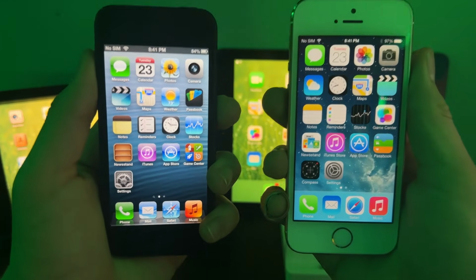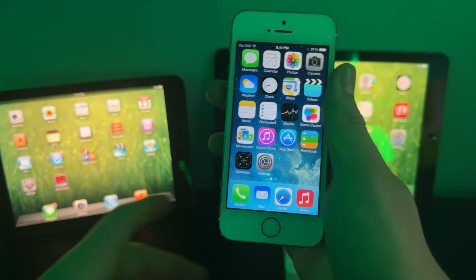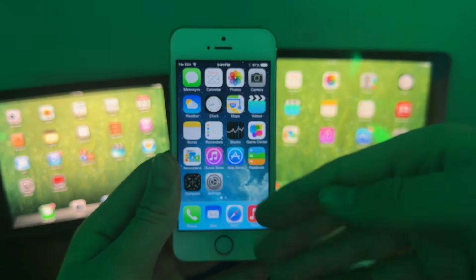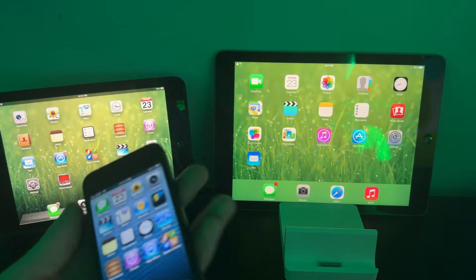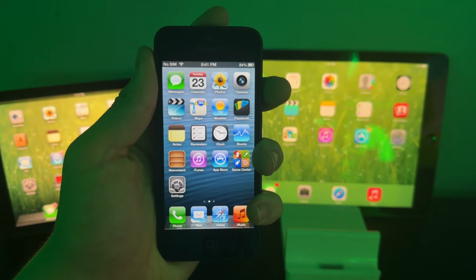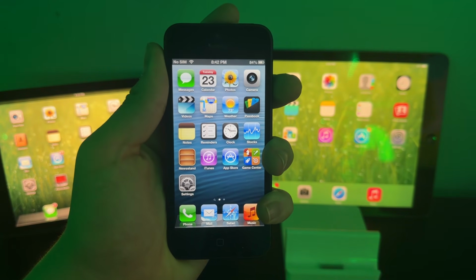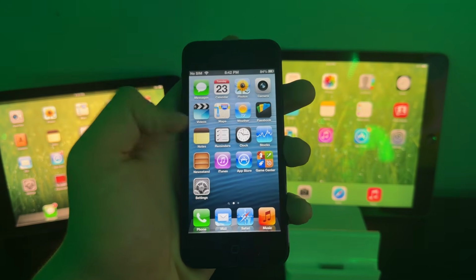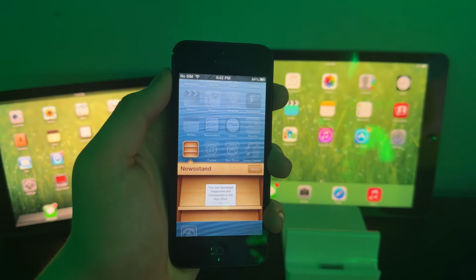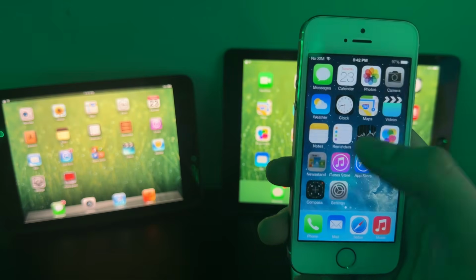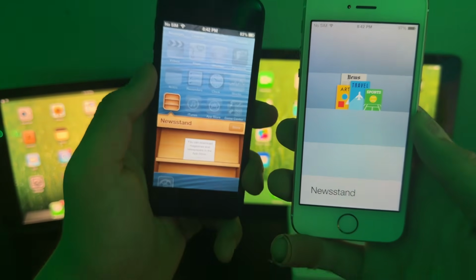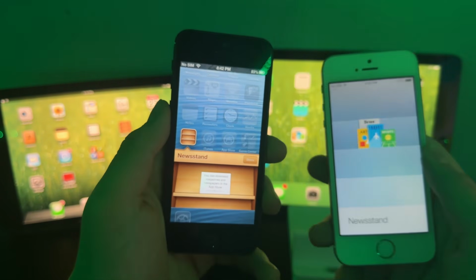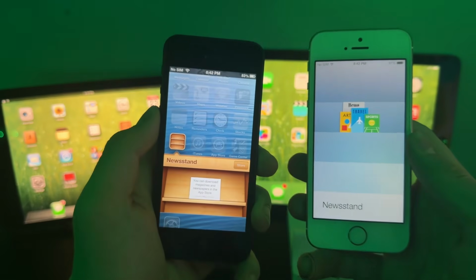And this is very obvious from the home screen, as if we look at the icons in iOS 7, it is very flat and it is not really skeuomorphic. If you don't know what skeuomorphism is, it is basically a digital design that mimics real life objects. So if you look at this Newsstand app, it comes out like a real bookshelf kind of. If we look at the same thing on iOS 7, you will see the difference. It's not really mimicking much. And in my personal opinion, I do prefer iOS 6 to iOS 7 in this specific instance.